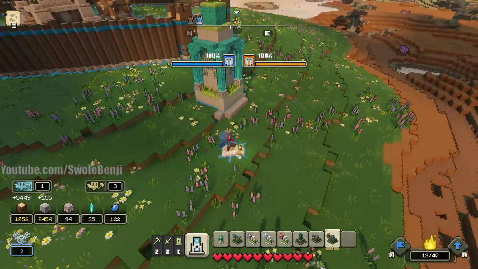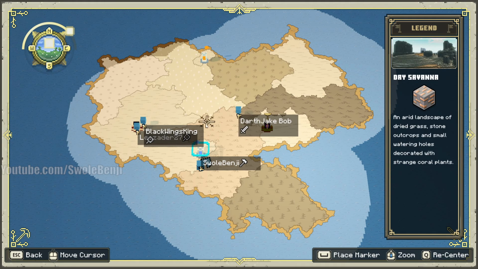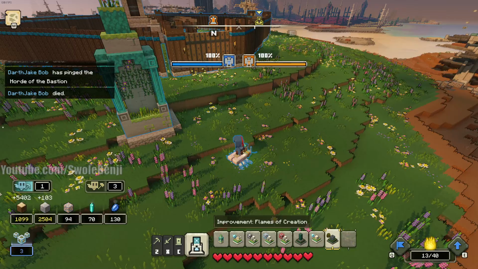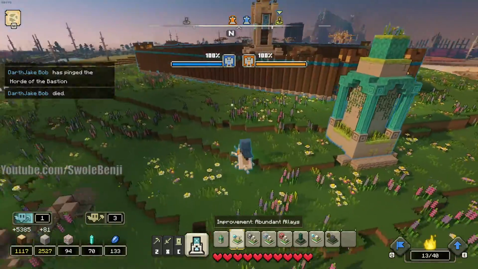Alright, still 35 prismarine. They're farming that one. Darth Jake, what did he do? Did he leave? Did he leave the Bastion area? I think he did. All right, we're up to 70 now, so I can do abundant allays.